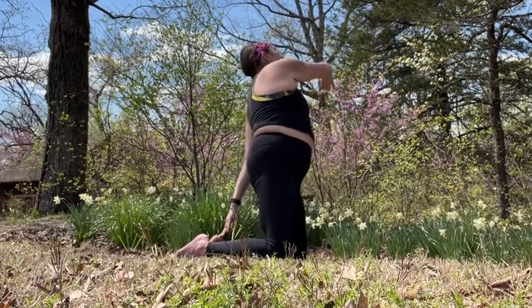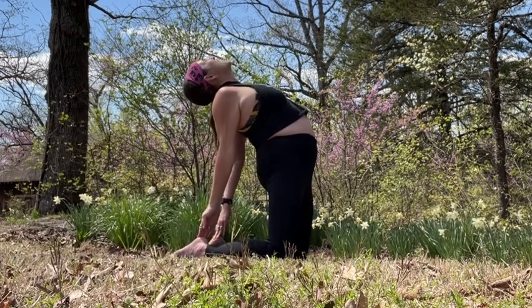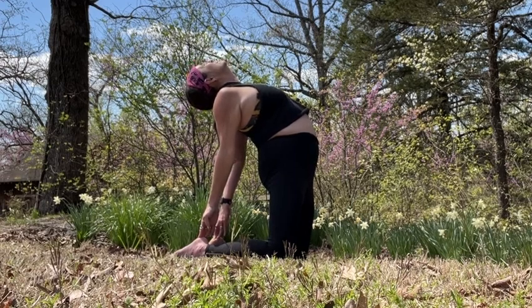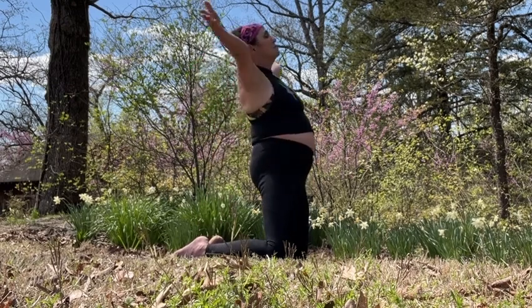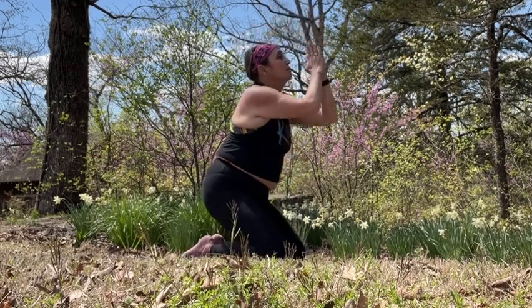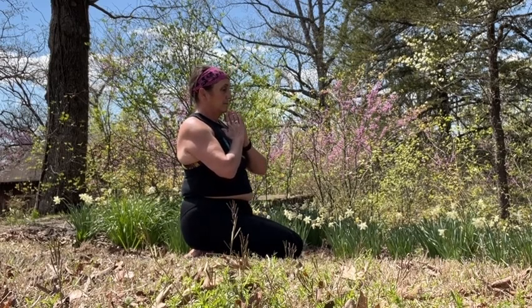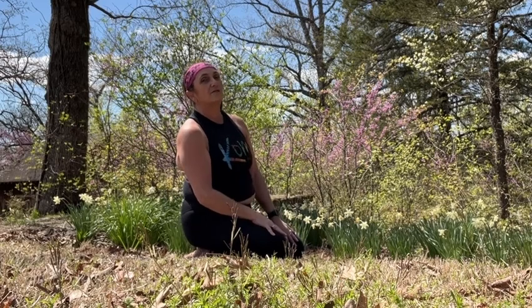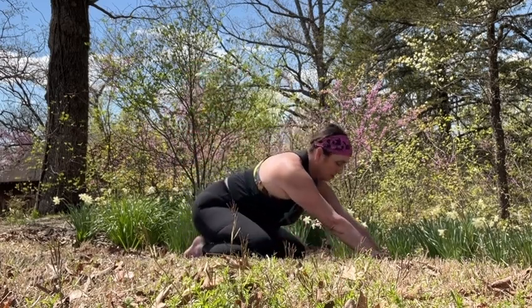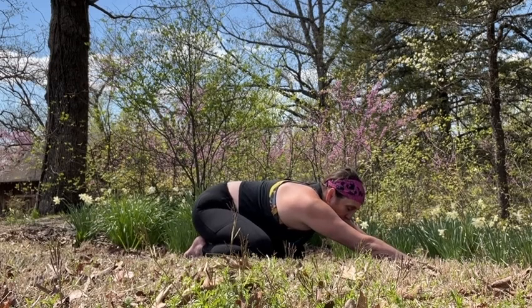You can continue with the dancing camels, or if you wish to go into a full camel, reach both hands back to the heels. Look up. Tighten those glutes. Keep the hips over the knees. Maybe drop the head. Keep the hips over the knees. Wherever you are, sweep both arms overhead. Exhale them to the heart. Drop the hips to the heels for a thunderbolt pose. Leave the toes together, take the knees out wide, extend the arms out long, reaching with the crown of the head until you rest the forehead on the mat — child's pose.